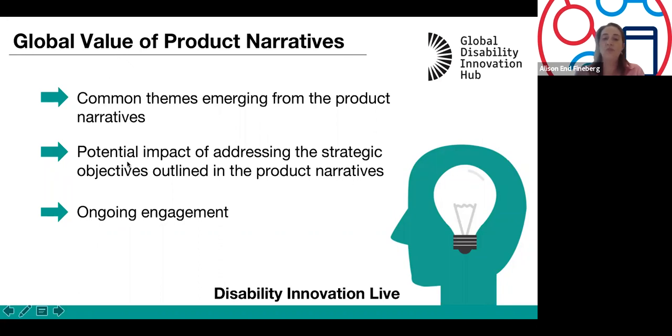As you read these product narratives, hopefully you'll also hear the importance placed on the fact that implementation of market shaping and programmatic efforts is not meant to be taken on by one actor, but is going to require partnership and coordination across all of us. And so we see a real opportunity to use these product narratives and the resulting action plans to move forward towards a unified strategy for all of us working within the sector.